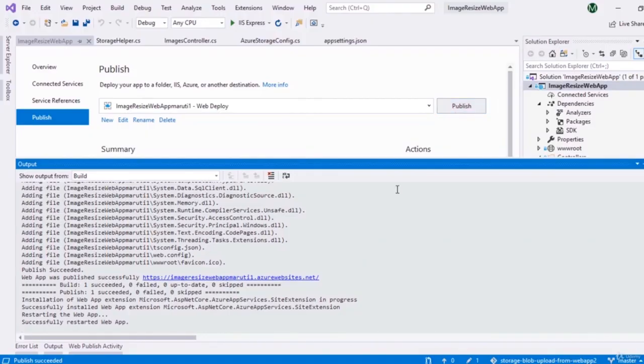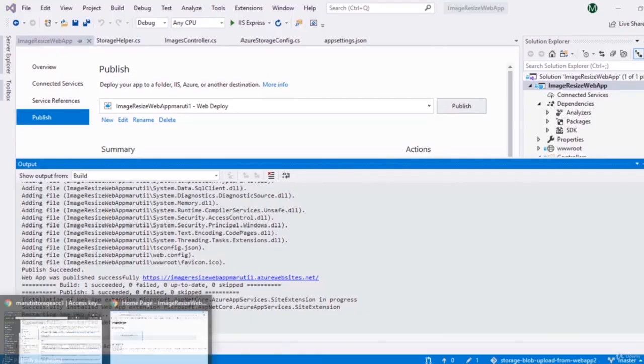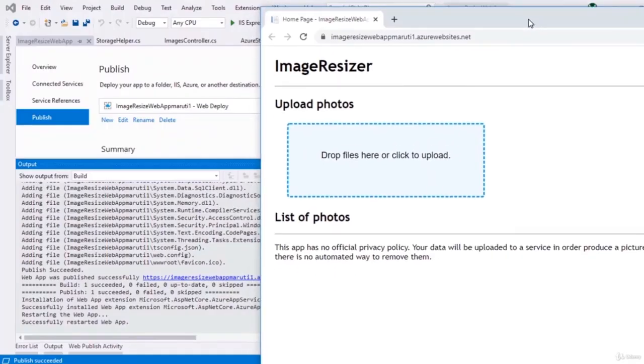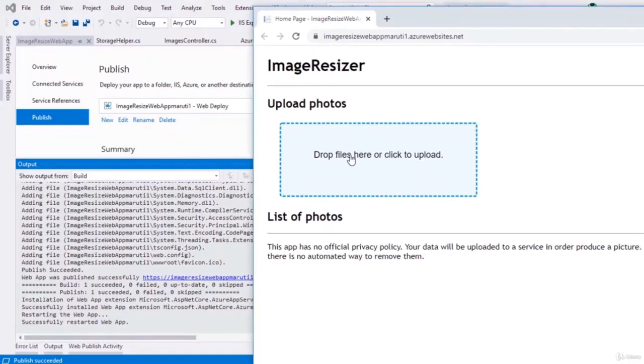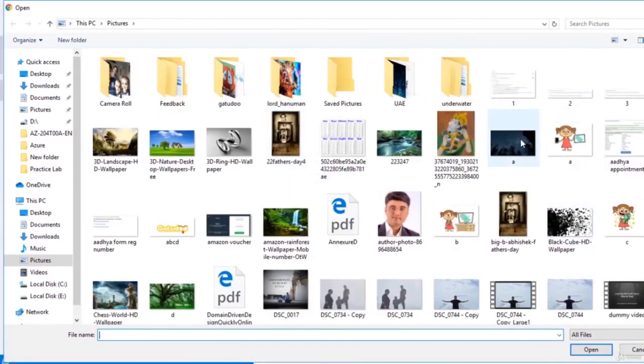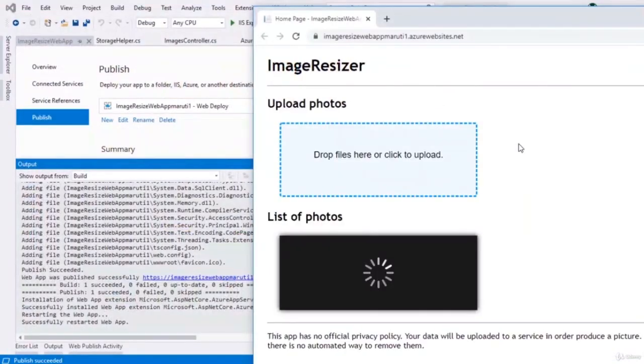Okay, now it's showing me that my application is successfully deployed on this URL. Within some time it's going to restart my web app and take me to that particular browser page. Or in parallel, I can also go there, and as we can see, our application is there, which has an upload photos section, and we have a list of photos also. Let me upload one image from my machine. From my Pictures, I'm just going to upload one simple image. You can see that the moment this image is uploaded, we are also displaying this image below.